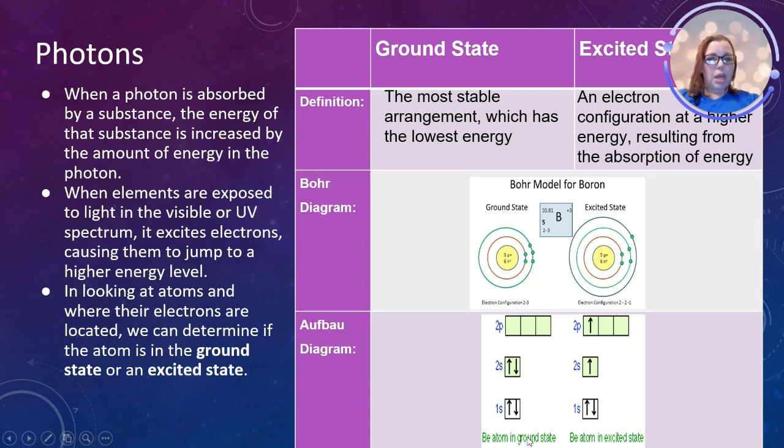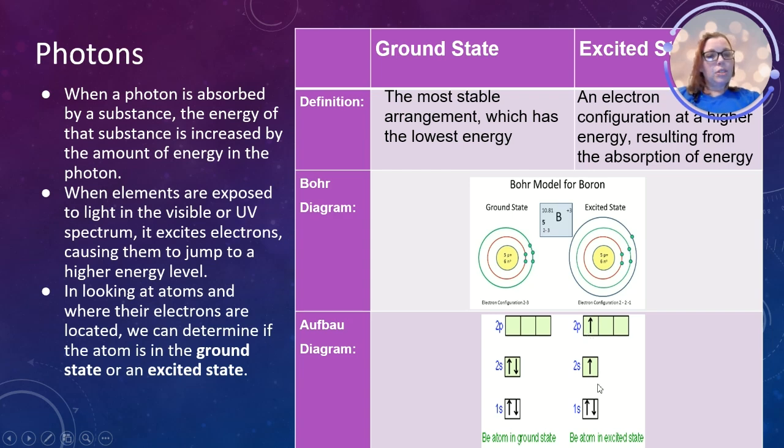So here's another way to show that with an Aufbau diagram with beryllium. So you can see we've got a ground state beryllium atom here. We're following all the principles that we would expect it to follow in terms of filling of electrons with lowest energy first and then moving up from there. Whereas here we have a beryllium atom in the excited state where we have 2 electrons in the inner energy level, 1 in the 2s, and then 1 that's been promoted to the 2p.